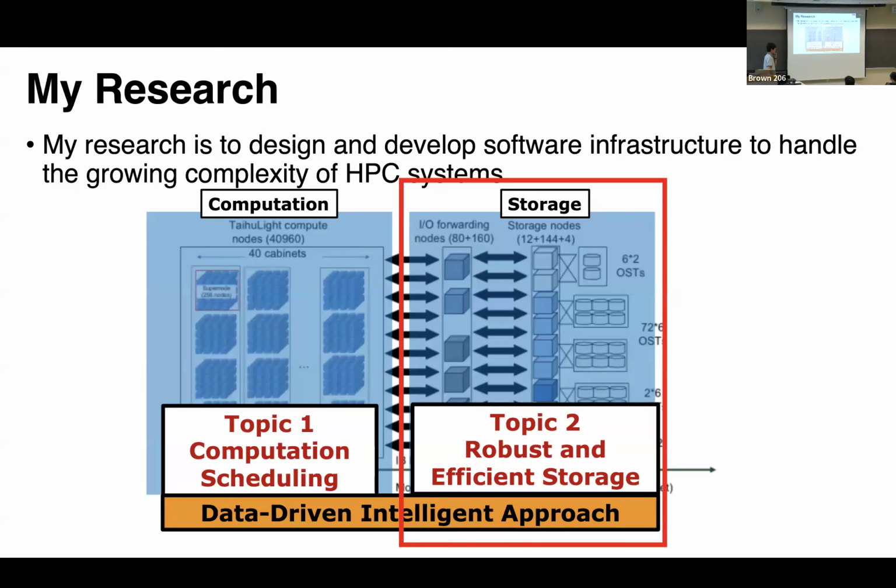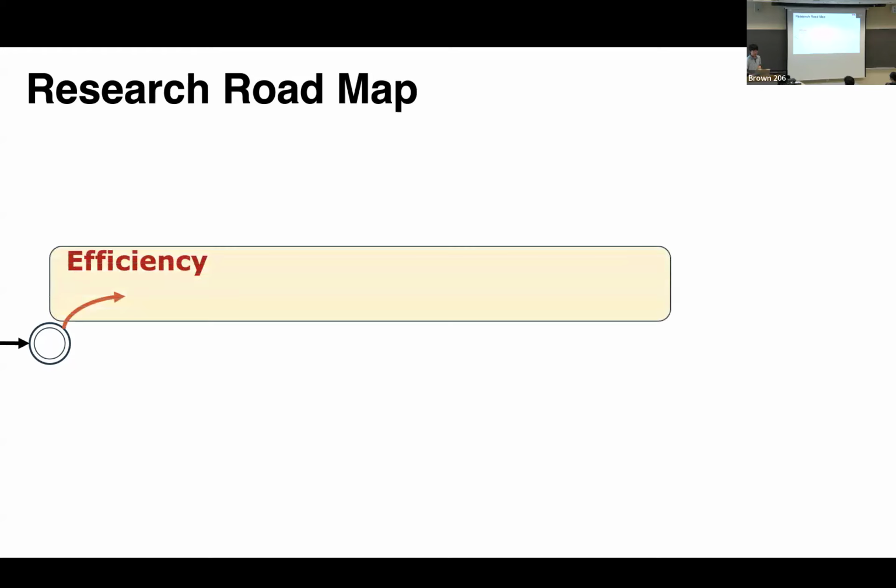The second topic, storage, on robust and efficient storage systems. On this one, I think we have done a lot of work on the storage side in the last couple of years. Here I show a similar roadmap, but I want to talk about something we are doing right now. I think it's interesting to share.